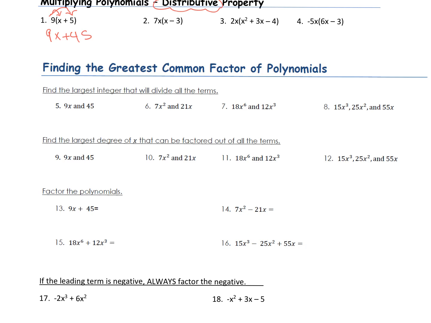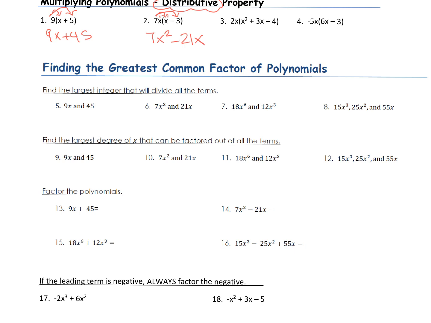So now this particular outside term has an x with it. So now I have an x to the first. So let me, with my Apple Pencil, try to put a really tiny one, times another x to the first. When you multiply bases with like bases, x to the first times x to the first is going to give me x squared. I'm really adding those exponents. That's the rule for multiplying with like bases. So this would be 7x squared minus 21x.